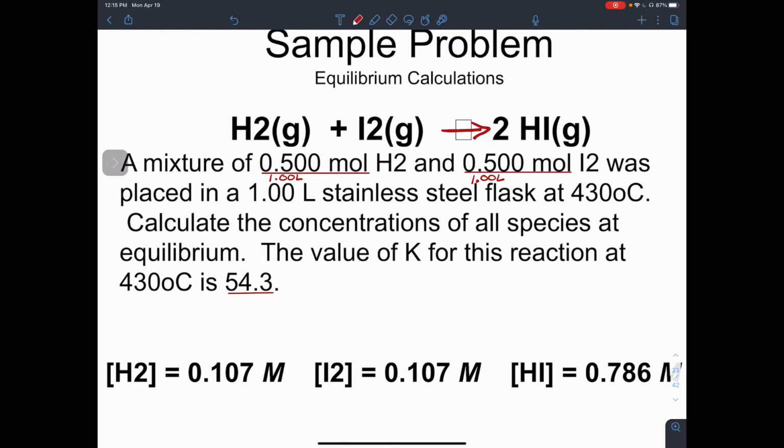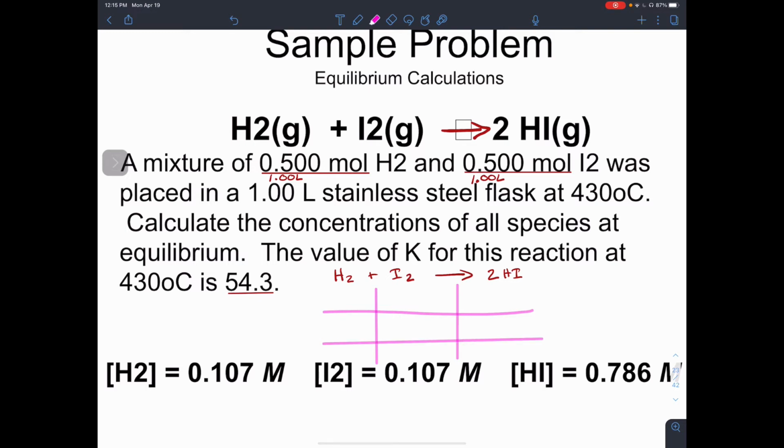Let's start with my balanced equation. These are all gases. Remember, if I had a species that was a liquid or a solid, I would not include it in the equilibrium expression. I also do not need to include it in the ice table. I'm setting up my table knowing that I'll need it in a moment. Let's write my equilibrium expression. My equilibrium expression, K, is products over reactants. Well, let's go ahead and start plugging in what we do know.